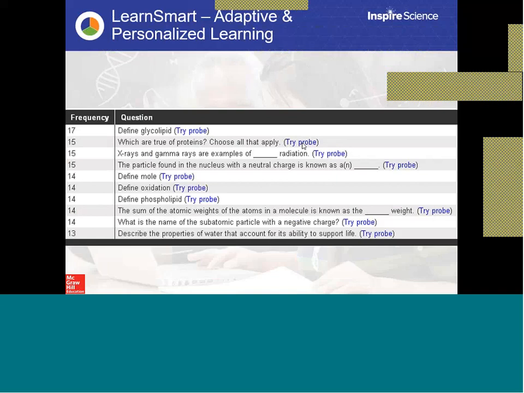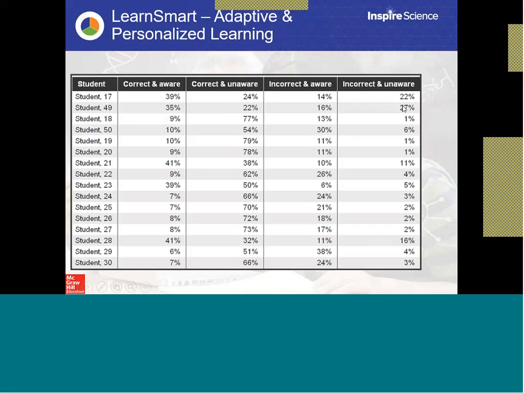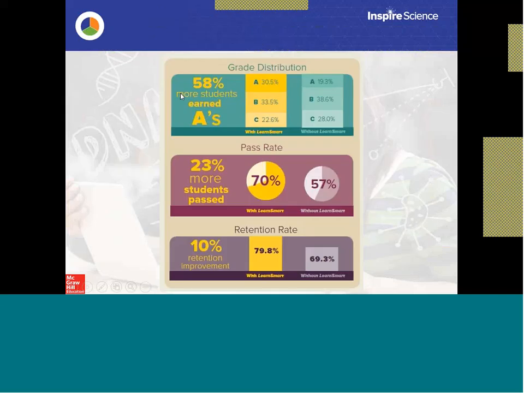LearnSmart is constantly figuring out what your students know and what they don't know. And this missed questions teacher report will tell you what all students are missing collectively, what they're not understanding. And since we're determining at LearnSmart not only if they get it right or wrong, but also their confidence level, there are these metacognitive reports.